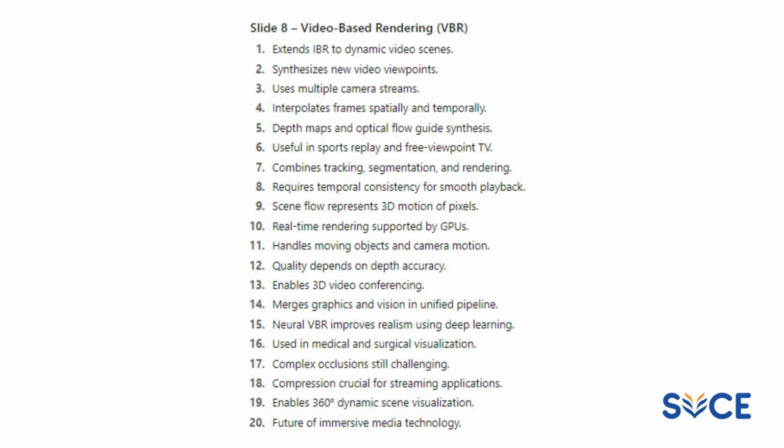So basically how it works, there are 5 steps over that. The first one is the video capture. So the multiple cameras record the scene from different viewpoints or angles. Second one is the calibration and alignment. The system calculates the camera positions, orientations, and synchronizations across the frames. So here, the depth estimation is that it's used in the stereo vision or the structure from motion techniques. The depth or 3D geometry is estimated from the videos.